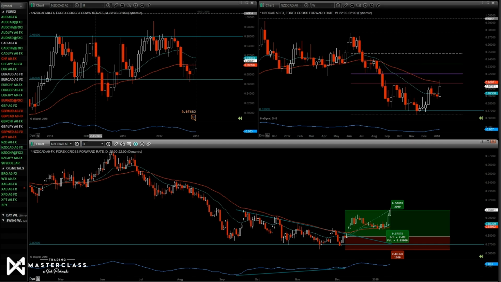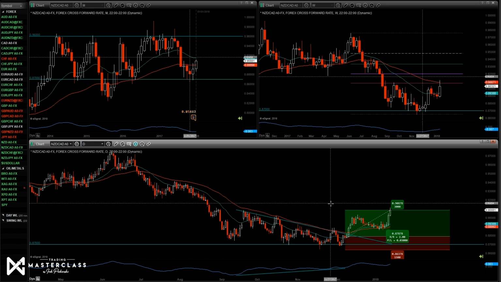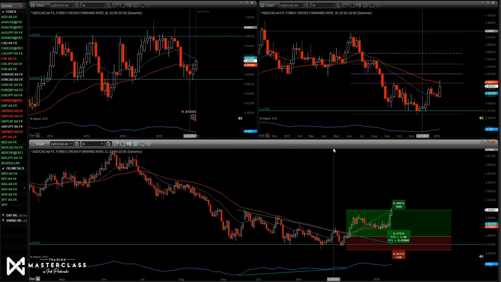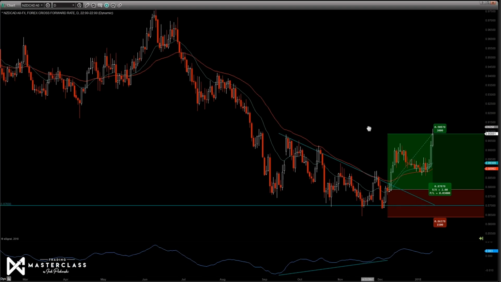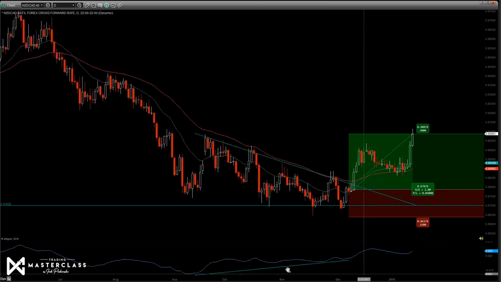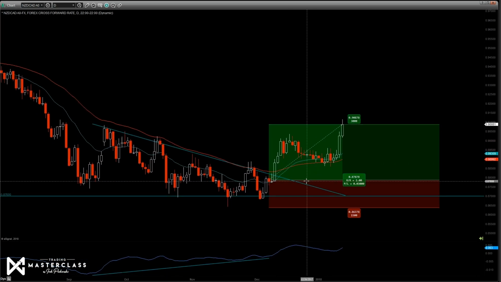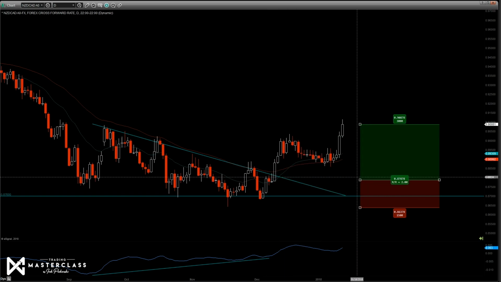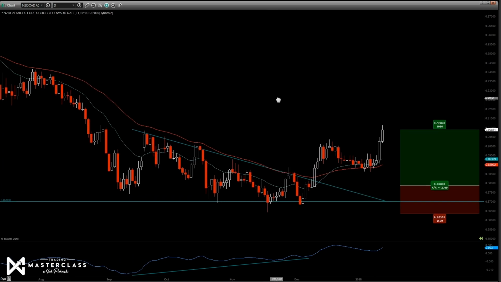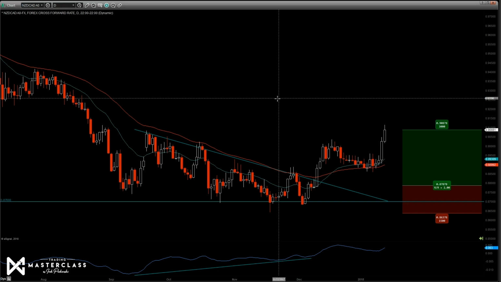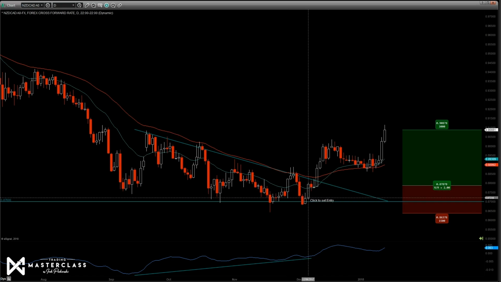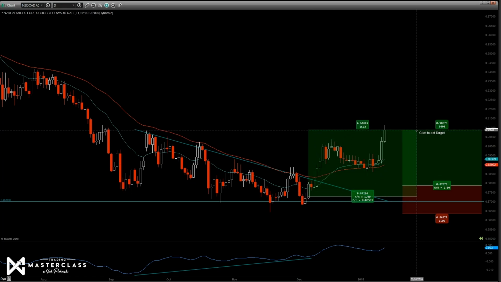So now that we know the setup, let's focus a little bit on the entry here. You guys already know that price action has decelerated here. We have the price action pattern, but there's a couple of ways to execute it, and it really depends on personal preference and how patient you want to be. Obviously I preach patience, that you have to be patient, but anytime around this time period, you can already start looking for an entry long, somewhere around there.